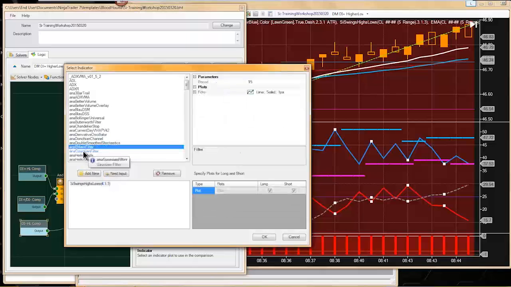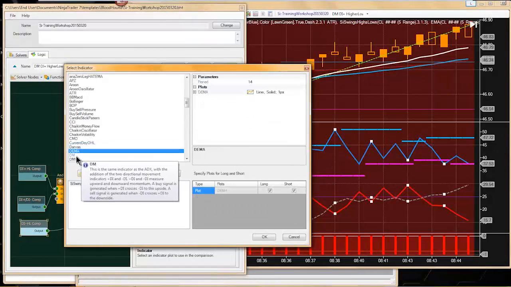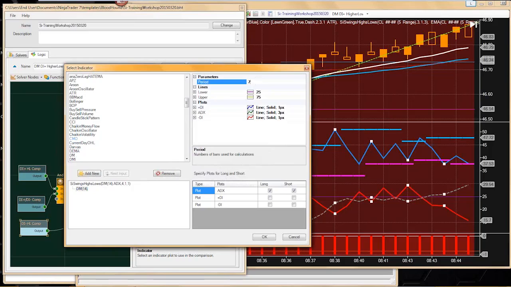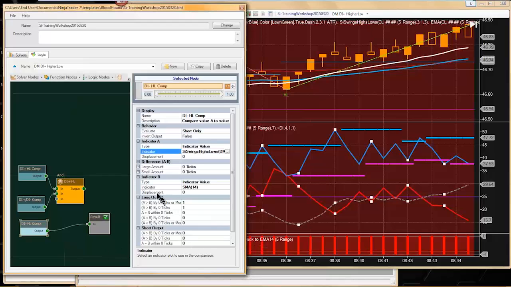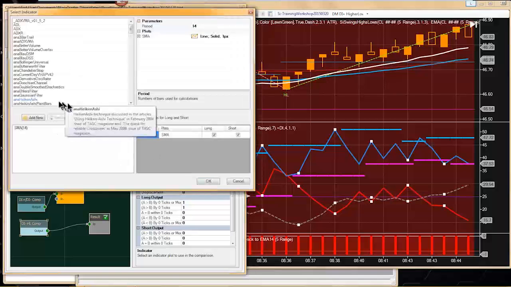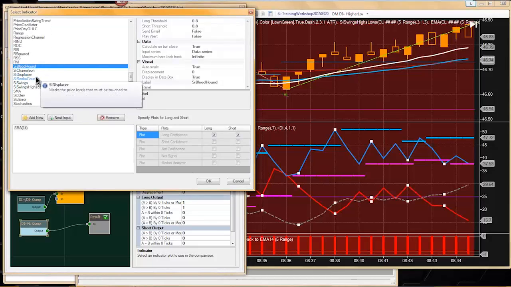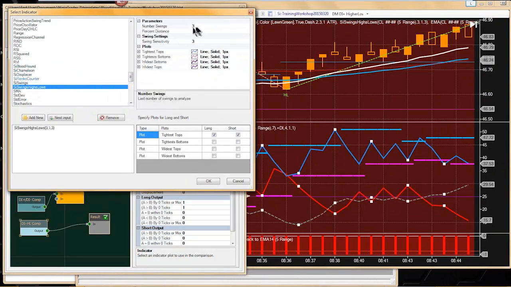Let me nest the DM indicator into that. There we go. 7 period. And we want to nest the DI minus into that. Okay. And I need to repeat the same thing for indicator B, and we're using the widest bottoms again.